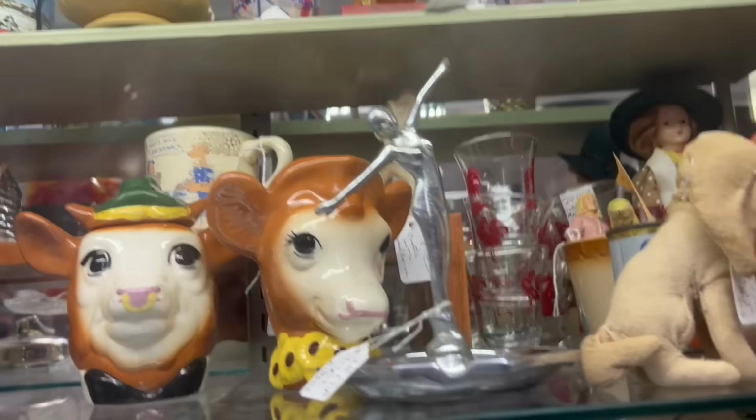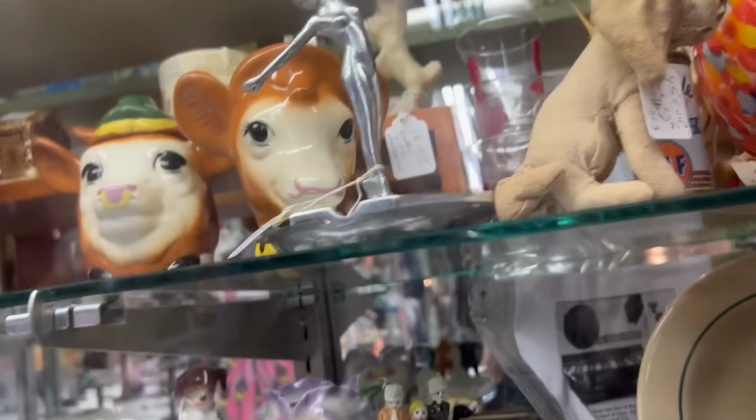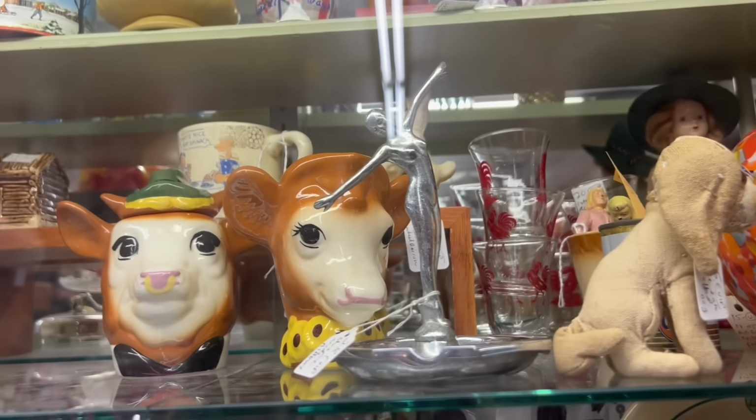Here, look, that Art Deco ashtray. Does that say $28? That's insane. All right, so I went to grab the nude ashtray, which came to like $25 after the discount. It was chrome. It's so cool. The lady talked me into getting the giant carnival doll. They would do 10%, and it's just such a unique piece.